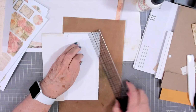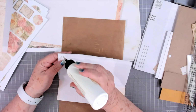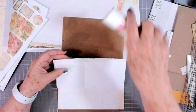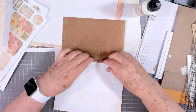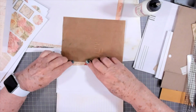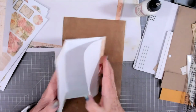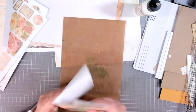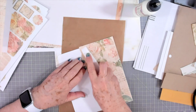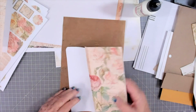So I text after the panic left. I just tore that off just so I can fold it around. After the panic left us, I text Melina and Alicia and I said, guess what? The water sensors work. She said, oh no, what happened? And I told them, and they both just died laughing. Melina said, I cannot believe that. She said, yeah, that is something that would probably happen. And I said, I think your dad just almost had heart palpitations again. All he was doing was imagining that water going everywhere. She said, oh my goodness.